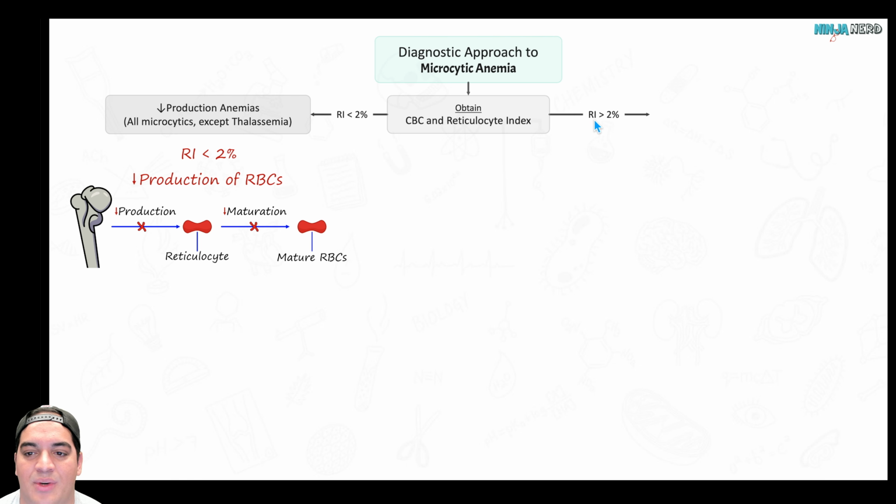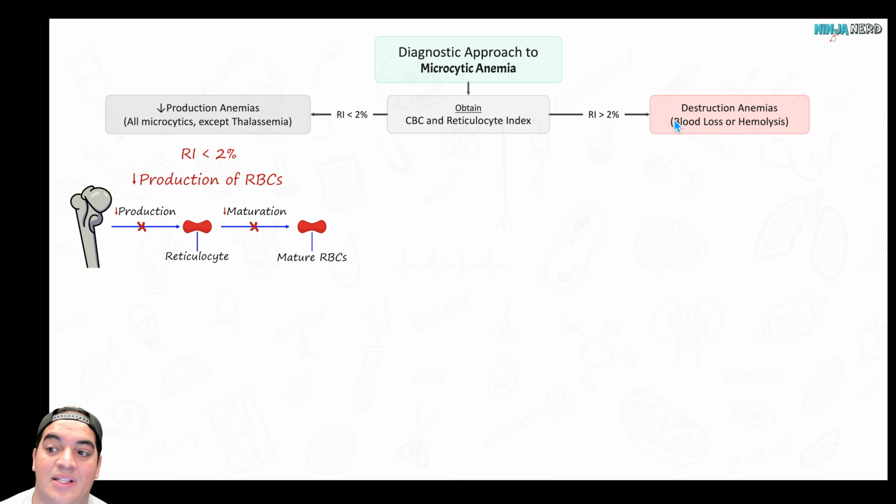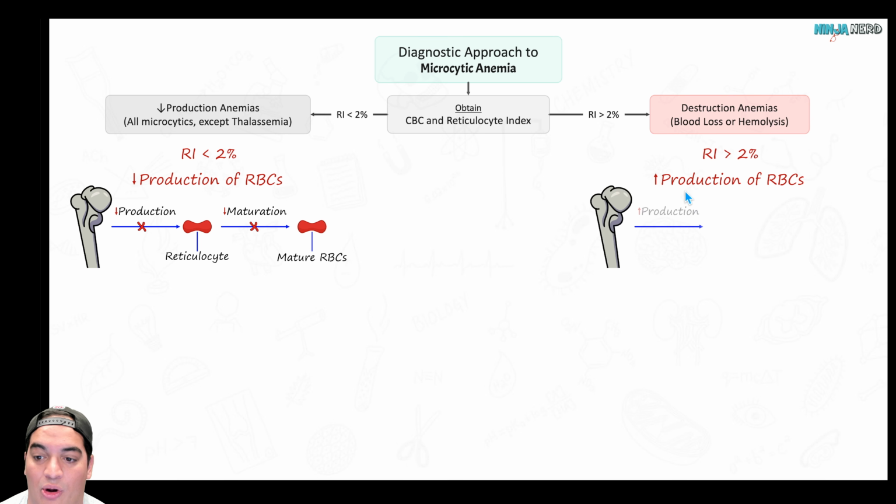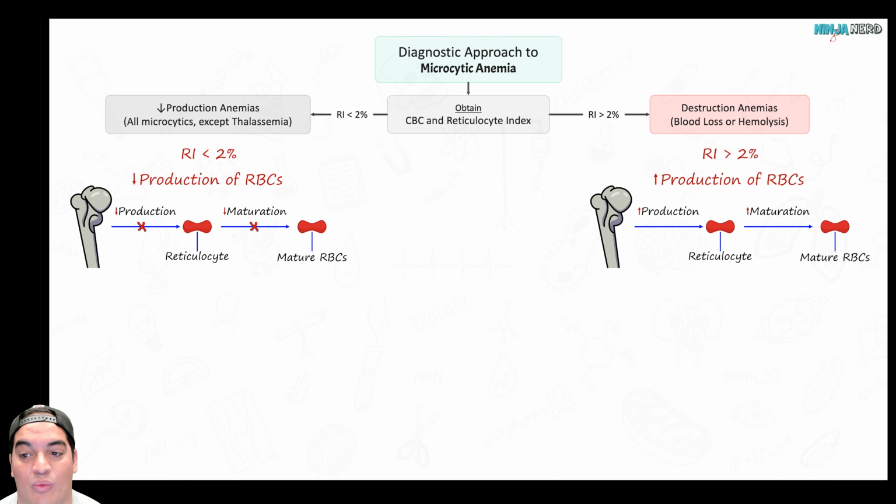And so when a patient has a reticulocyte index greater than 2%, it means that their bone marrow is working. It just means that they're destroying the red blood cells in the circulation, right? Either they're losing them or they're ripping them apart. Hemolysis. Thalassemia was undergoing hemolysis. So in other words, the patient has the ability to compensate and tell their bone marrow, hey, increase the production of reticulocytes, and then over time, that'll mature into red blood cells. And again, this is going to be the first one that will go up before this one will go up. So if the reticulocyte count is high, it tells me that my bone marrow is working.